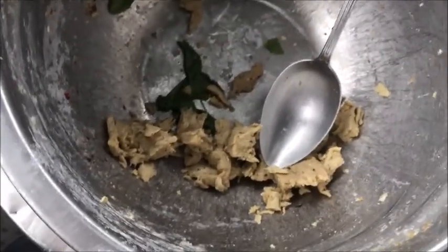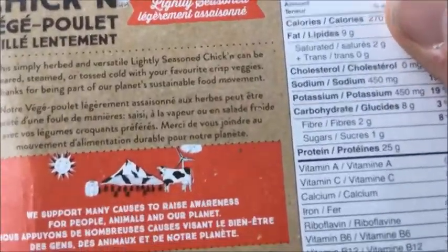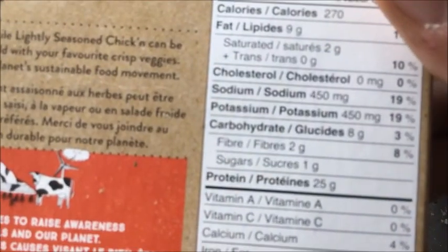You know, this tofurkey stuff, I'm almost done with it. It may taste like chicken and everything, and it's also just as constipating at 8%. Alright, well, it looks like washing my socks really made a big difference. I had a big pile of socks right behind my car seat, and they did put out a smell, and that made a difference in my breathing.